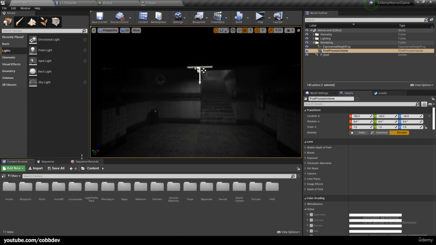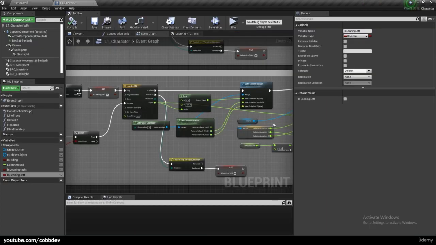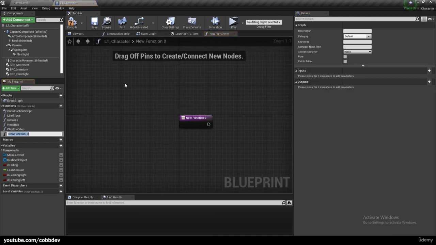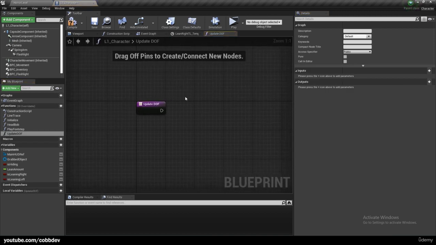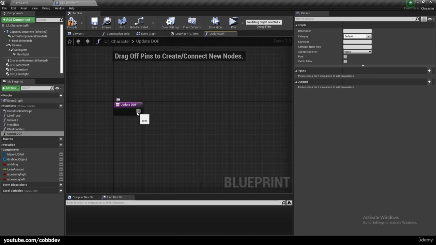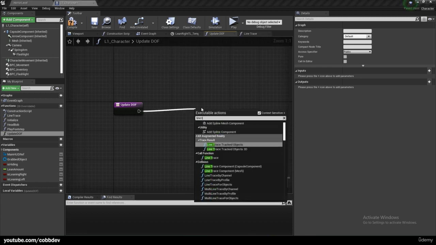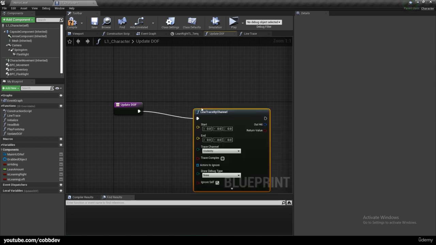So let's go to our L1 character, which I have open right here, and I'm going to create a function called update DOF for depth of field, and I'm going to create a line trace. So line trace by channel.